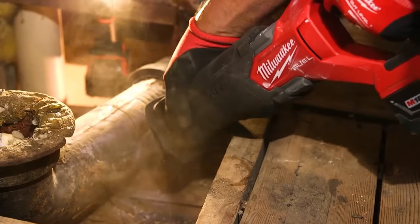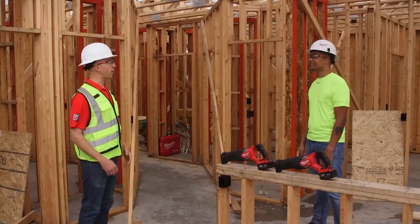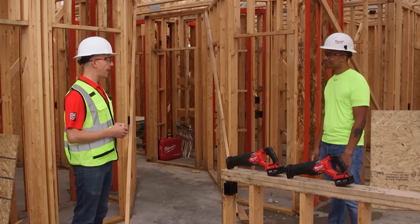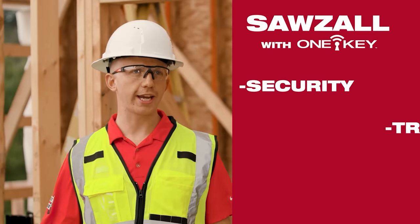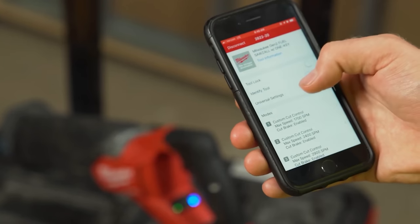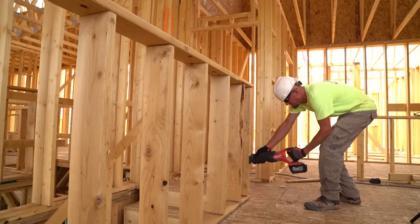One of the things we did was add stainless steel components to the blade clamp to help prevent corrosion and extend the functionality of that piece over its life. We are launching a second generation of the One Key version as well. In addition to all those improvements, it's going to have security, tracking, and tool customization — all in a much cleaner, simpler app format, meaning these tools can be set up and out to site much faster than the previous generation.